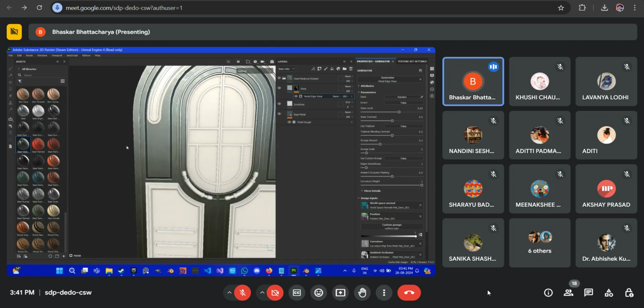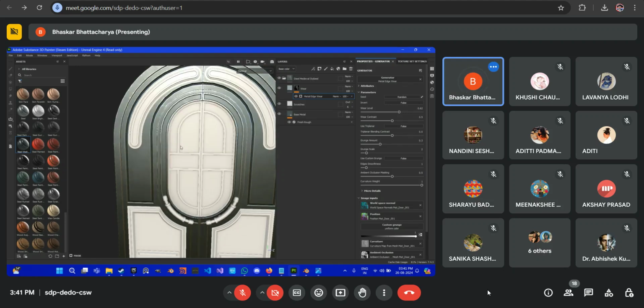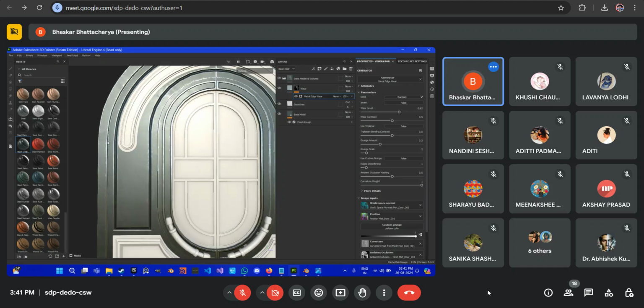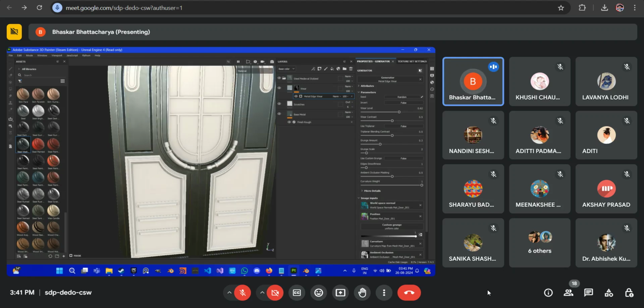Okay, and before we start adding any kind of hand painted details, what we do is we will try to get as close to the finish line as possible with the procedural effects, and towards the end, when we are done with all that, after that only we will start any kind of hand painting process. Okay, so let us add some more information on this.